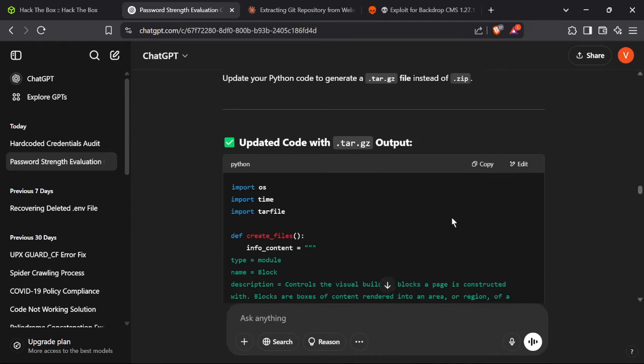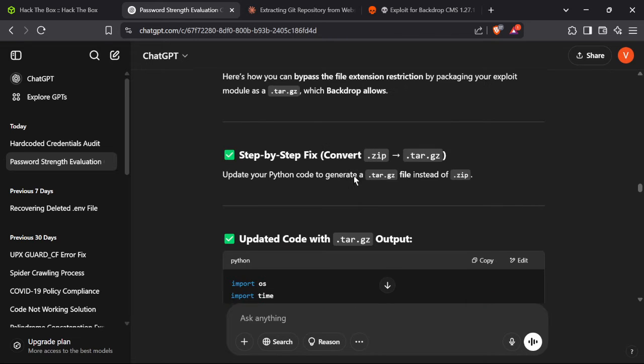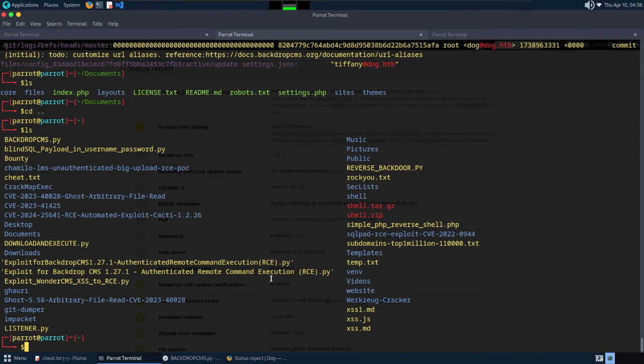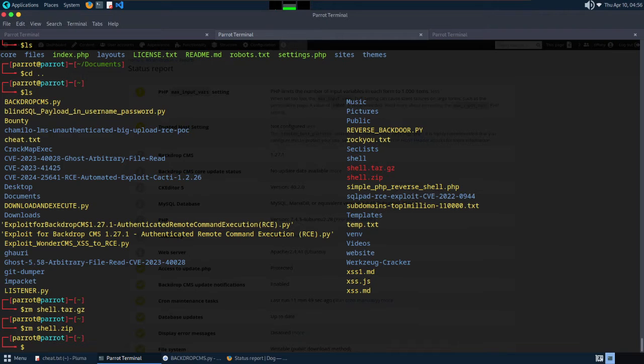So what it did was, it rewrote the code to upload. When you execute the code, you would be getting shell.zip, right? So now you will be getting shell.tar.gz. So what I'm going to do is remove this one, rm shell.zip.